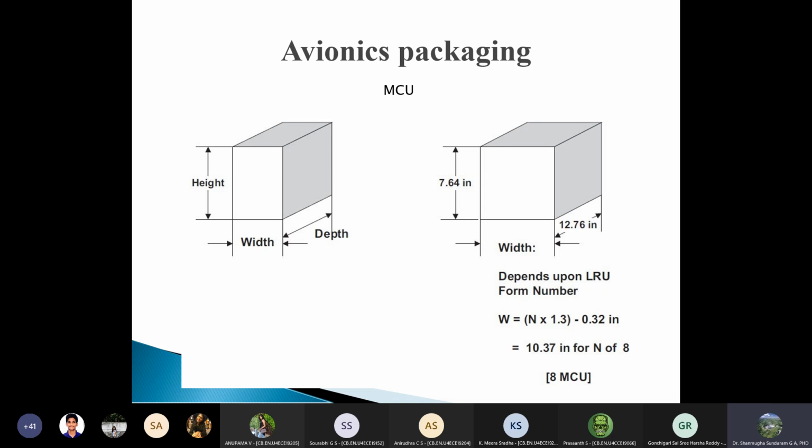So the ATR is a standardized racking system, and it follows the Aeronautical Radio Incorporated (ARINC) standard that is identified in the form of three module dimensions or sizes, which may be either half ATR, 1 ATR, or one and a half times the standard ATR configuration. So in all of these specifications of height and length, you have the standard packaging configurations which are identifiable.